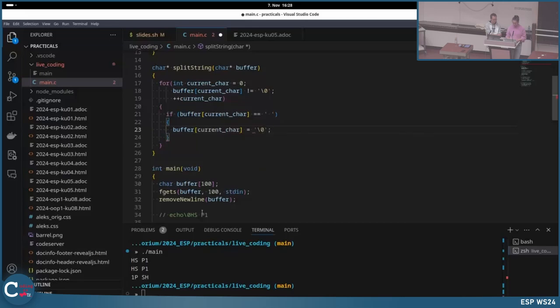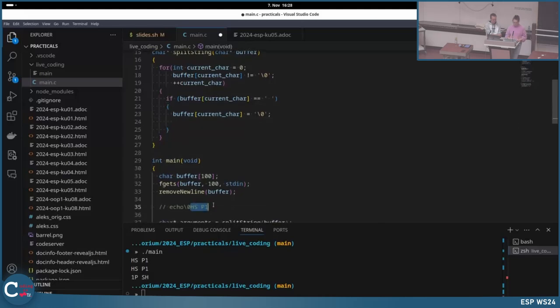Like this. And what do I want to return? Well, I want to return the pointer to our arguments so I can access them after. So we need the buffer, but not at the current character, because the current character is the null byte of our first string. So I increase it by 1.